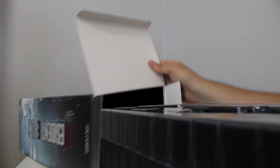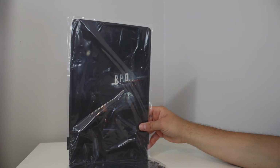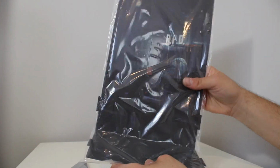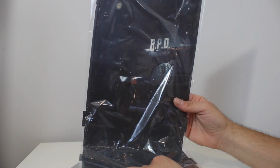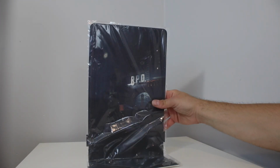Now, let's take this guy out of his, ooh! Okay, stuff is just popping off all over the place. Oh, there's a base! Okay, let's take a look at his base first. Here's a base, and it seems like it even comes with these sides over here. It's not even that much. It's just cardboard, and it's just the RPD sign. Not that nice. It's not even super high quality print. It's not worth me taking out. It does have cardboard on the side, so it looks like you probably just get a little stand thing. Oh, that might look good in the DTOF. Maybe if I set this guy up in my DTOF, I'll show.